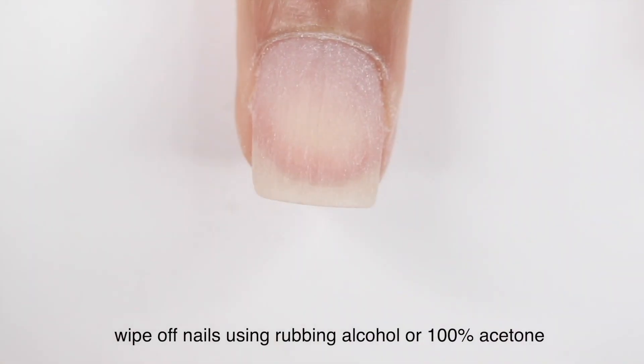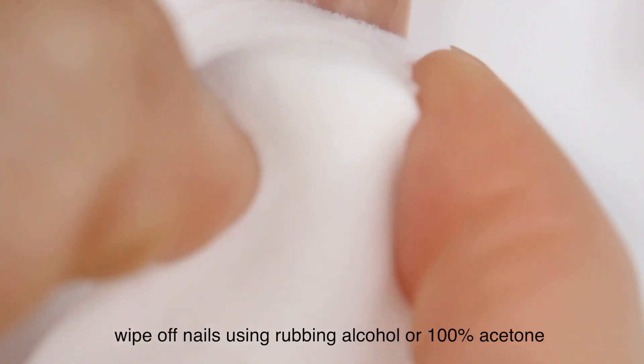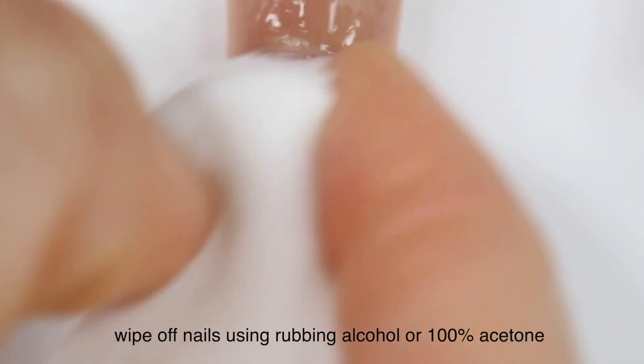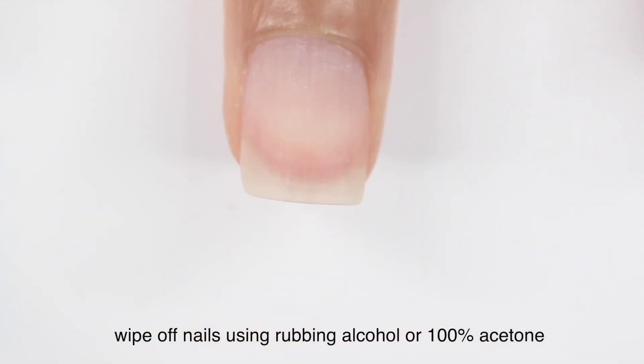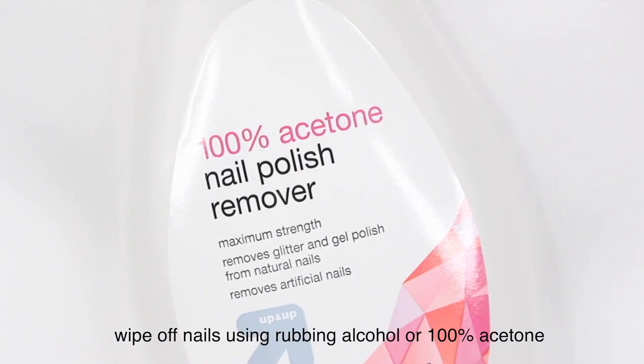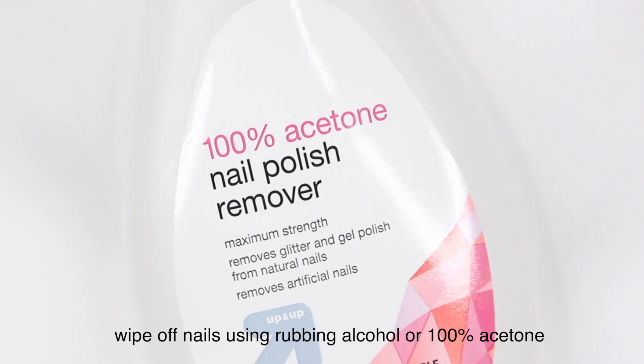So you can use rubbing alcohol to do this and you'll see that it really just dries everything up. I'll show you. So wiping it off and then it literally just soaks up everything. Your skin will probably get a little dry too, which is perfectly normal. So this is what that looks like.